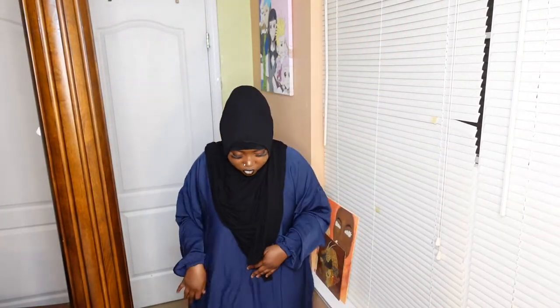All right, so the next abaya is this NIDHA fabric navy blue abaya. This is so nice because I don't have a navy blue abaya. I got many colors, but I do not have navy blue. Ooh, this is looking so big, y'all. But I like the oversized fit.